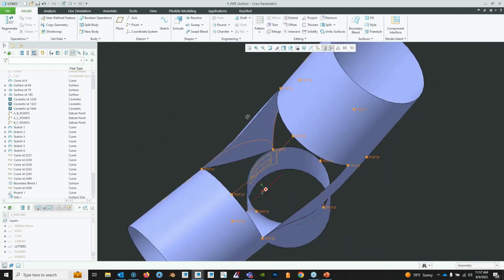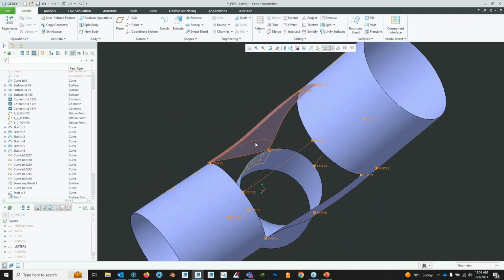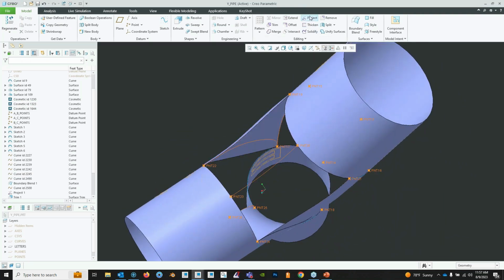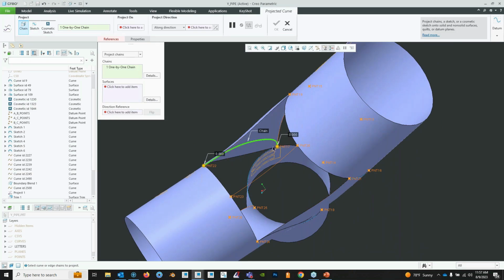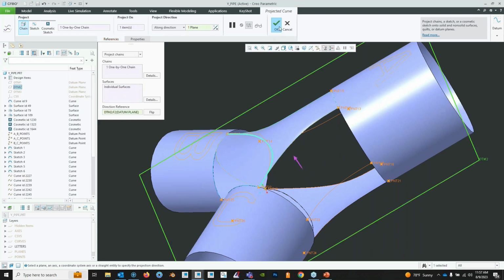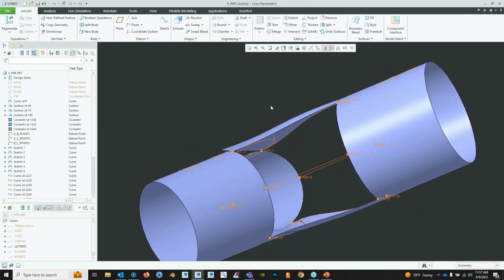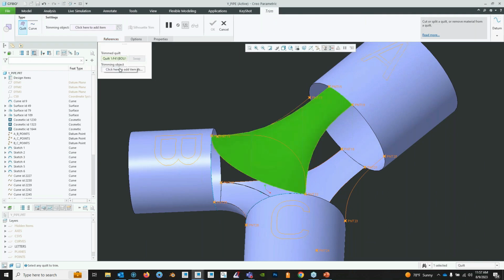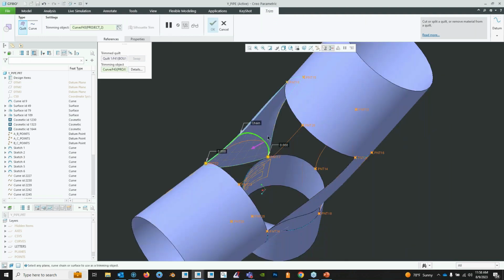Before I actually do the trim, this isn't actually on the surface. I'm just going to project it onto the surface and then do the trim. And then my direction up here. So now it's projected, and then I'm going to trim it. Right there.